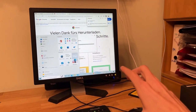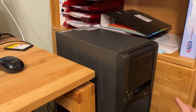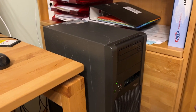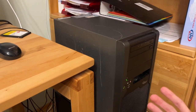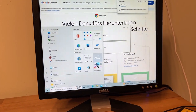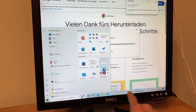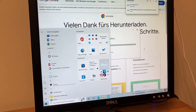Now, another thing with these computers I figured out was they have this weird GeForce 7100 integrated graphics card, which isn't all too bad, but it's very old and it's not officially supported in Windows 10. So when you install the NVIDIA driver, which installs just fine, it has this glitch where it shows you a transparent start menu and taskbar and it's unusable. And I was like, okay, that's it, we're done, this is out of date.